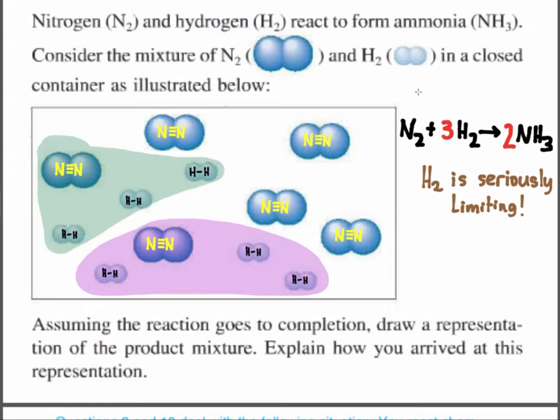But then I realized the left-hand side had 2 nitrogens, so I figured I better get 2 nitrogens on the right, and that gives me 6 hydrogens. Okay, so 3 H2s react with 1 N2. So 1 N2 reacts with 1, 2, 3 H2s, and I'm out of H2. Dang it. Looks like H2 is a limiting reactant.